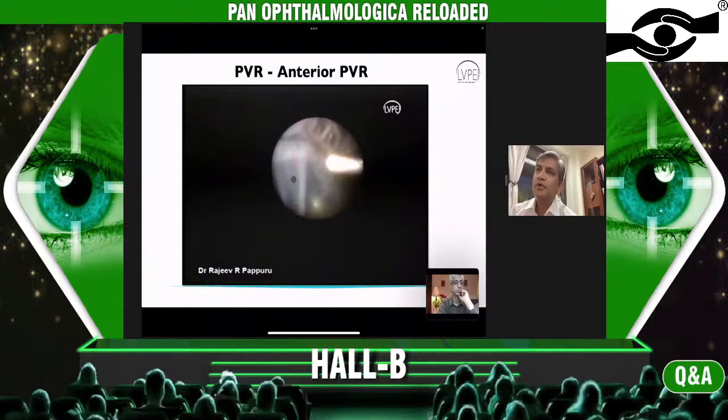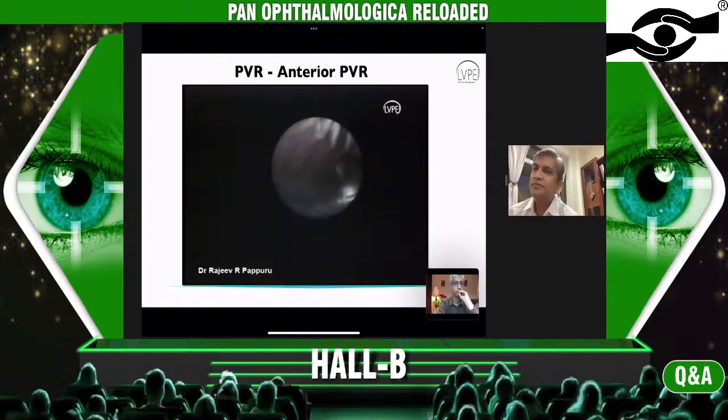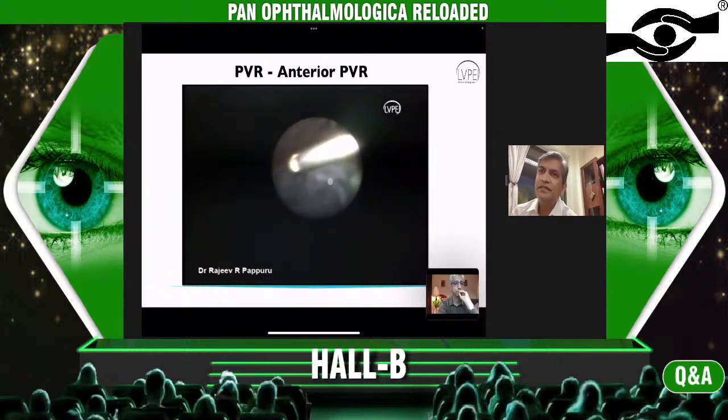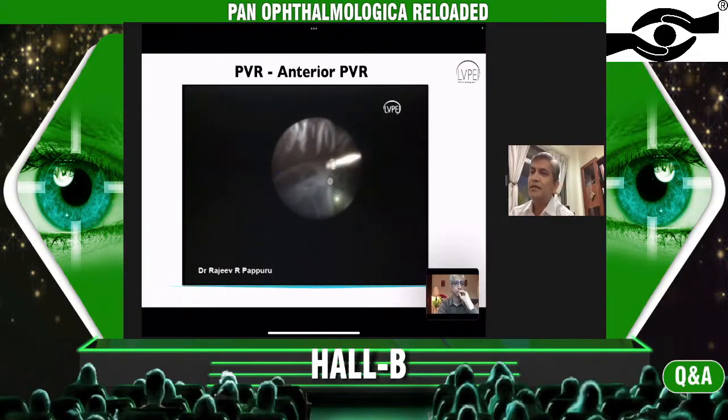One more point to remember whenever we're doing membrane peeling in pre-retinal membranes is the presence of an anterior PVR. Most of the time, this is the ciliary body area we are seeing here, where the retina is pulled up with an anterior membrane, causing the retina to get stuck to the ciliary body. Dissecting these membranes is important in two ways. One is that if you don't identify this membrane and try to settle the retina, though you have removed most of the membranes posteriorly and the retina looks clean, we will not be able to settle it because the retina is pulled up in one area.